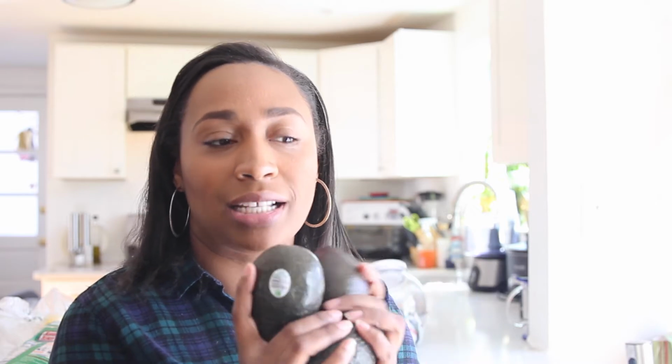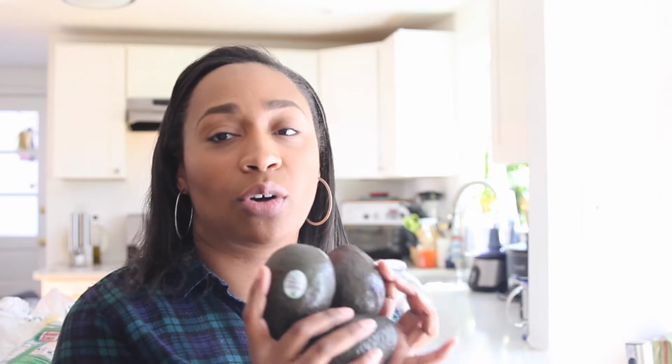And then, of course, we have avocados, healthy fat. You need a lot of healthy fat to keep you full in keto. To be truthfully honest, I was never big on avocados growing up. I started loving them when I got older, and then even on keto I found that I wasn't using them that often because I never get them ripe, and then when they get ripe I always push them too far and they spoil. That is the main reason I haven't been using them, but I've just started using them recently, especially now doing OMAD because I need the extra fat. So I've been having avocados on hand and I do love them.